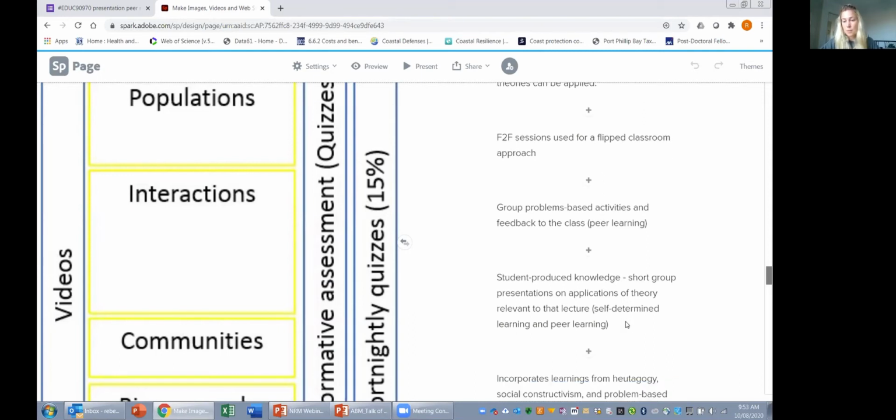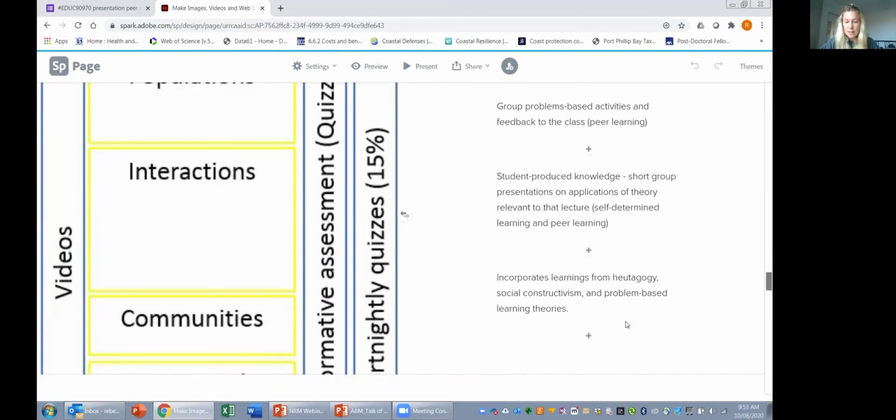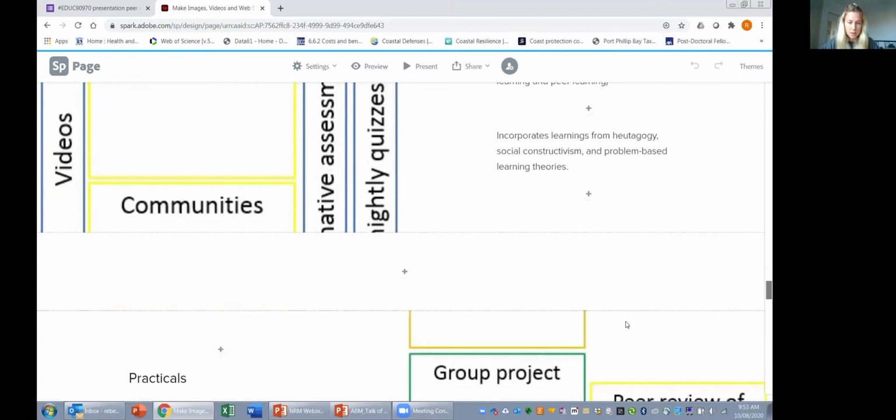Also, similar to what we did here, maybe some short group presentations where the students present on some application of the theory that's relevant to that lecture, and this could be something the students chose to present on. This incorporates learnings from the theories that I've described.